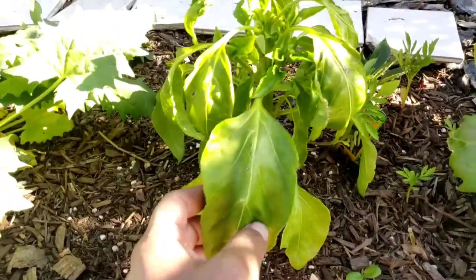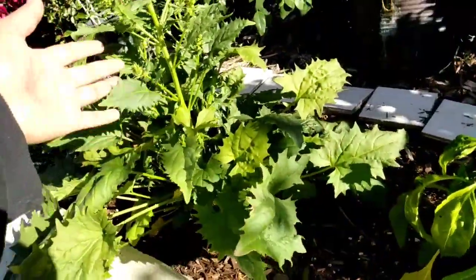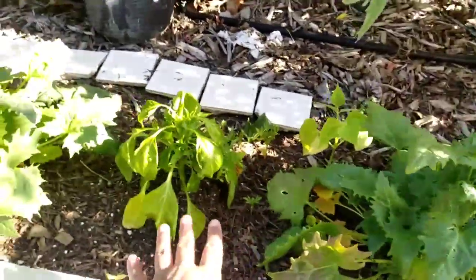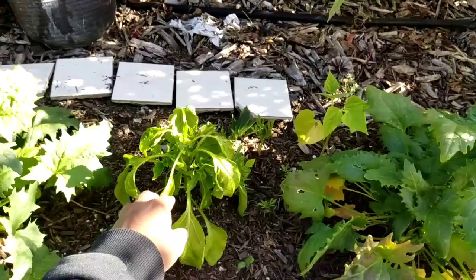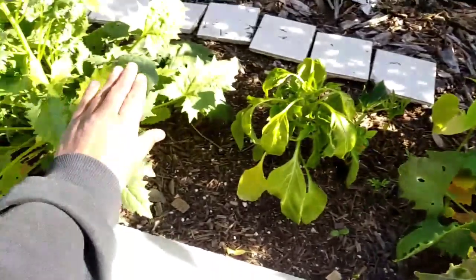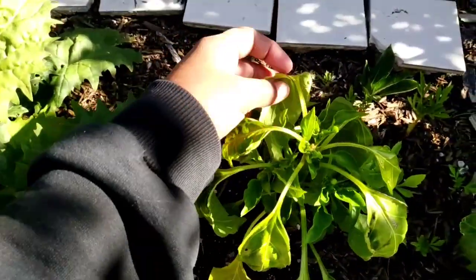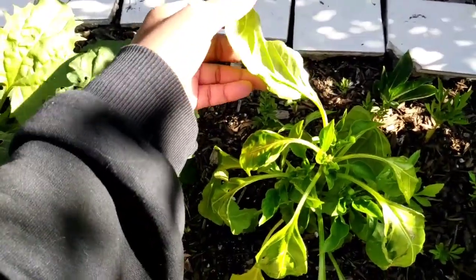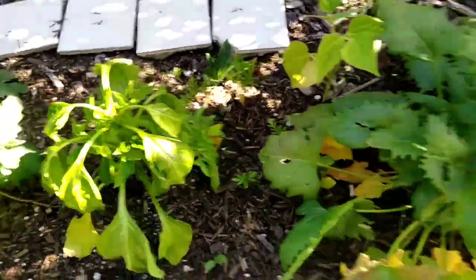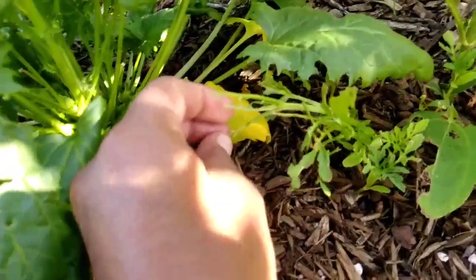And then this pepper plant was struggling. He was getting too much sun. Now with this guy in the afternoon, he actually gets shaded a little bit, and because this guy has grown, he gets shaded a little bit now. So this is filtered sun right now that he's getting. But when we just planted him, this guy was like tiny. So he was getting just burned, and that's why all his older leaves look like that. When they get too much sun, they actually start turning it over, and that's what he was doing. So I'm learning, yay.